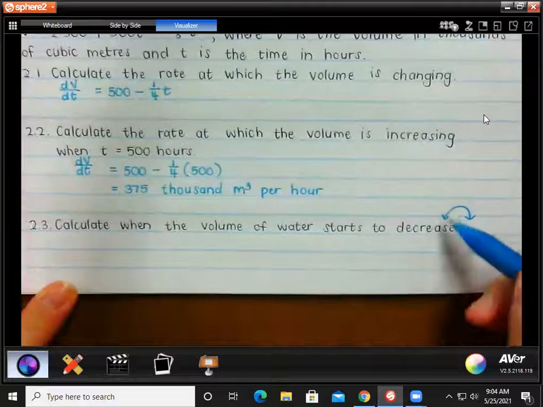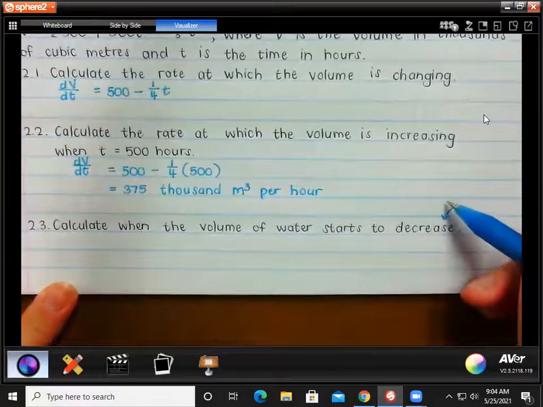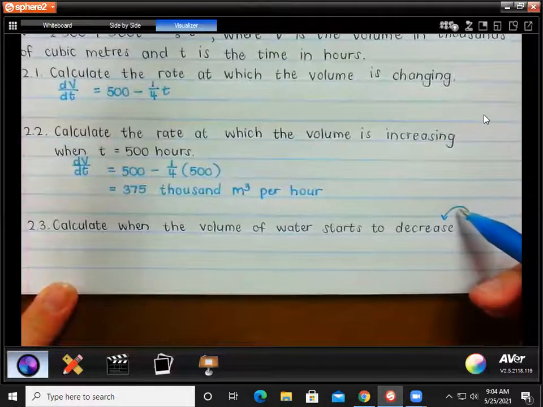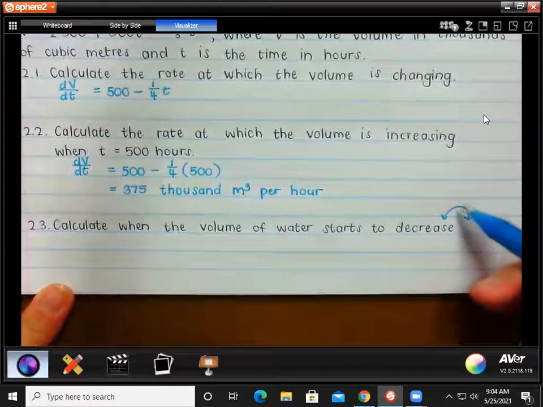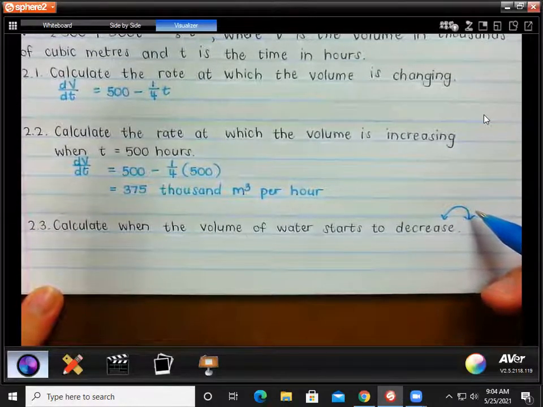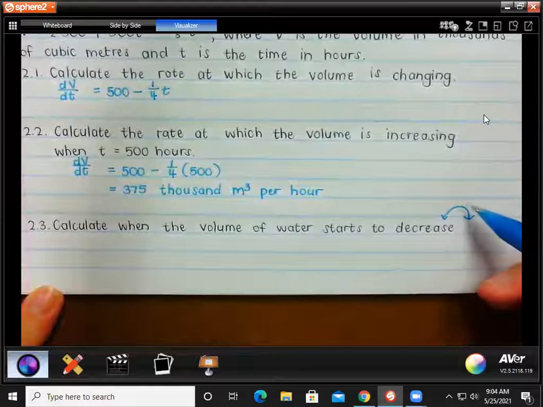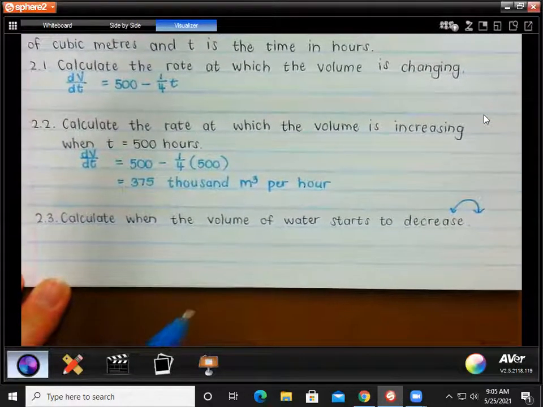Now guys, if this is representing the volume of water, all right, here it's increasing. What happens here? That's the turning point. And do we remember that the rate of change is the derivative? So at the turning point, the derivative would be 0, all right? Now what happens just after the turning point? It starts to decrease. So guys, what you need to, I don't know, it seems like a bit of a stretch, all right?